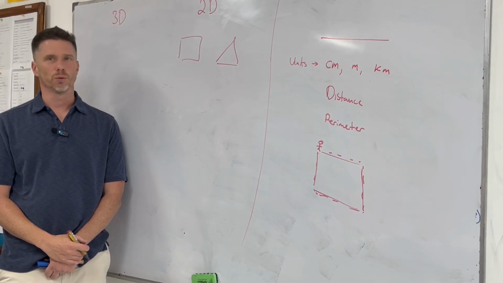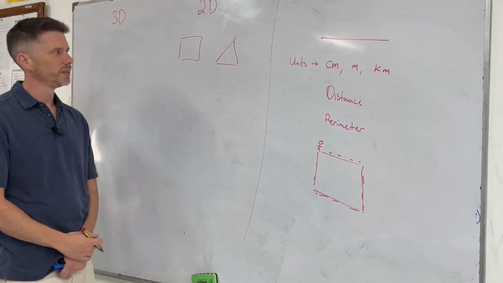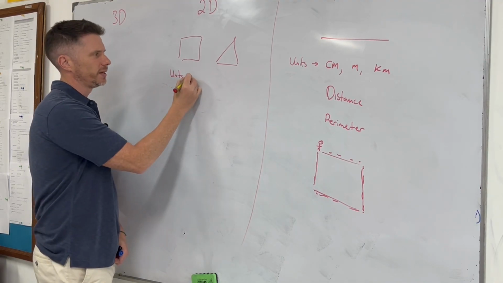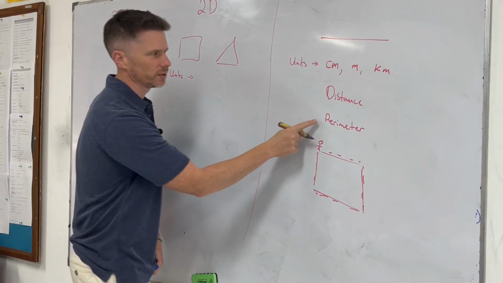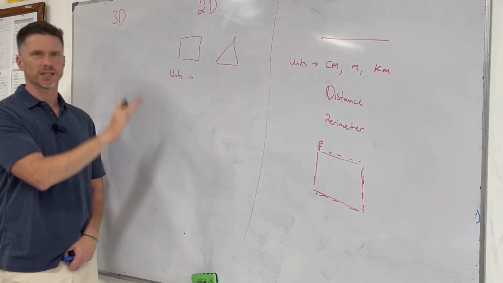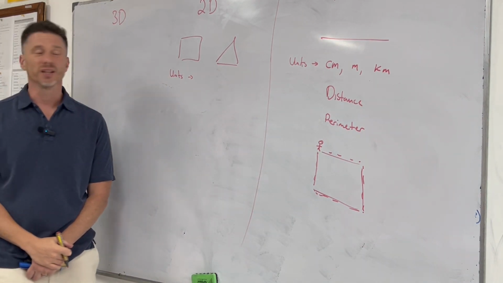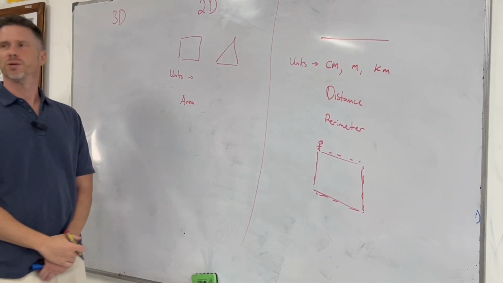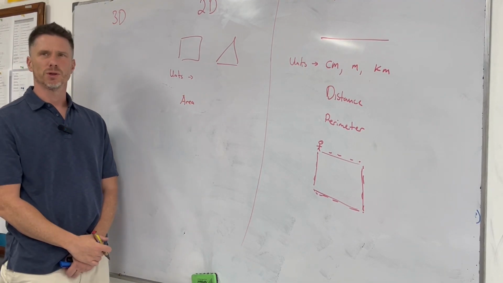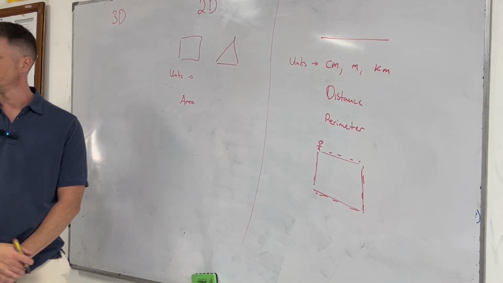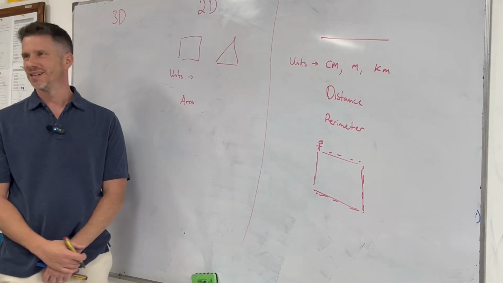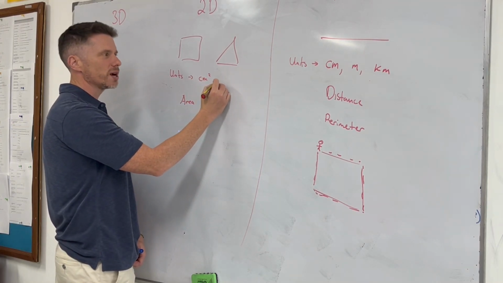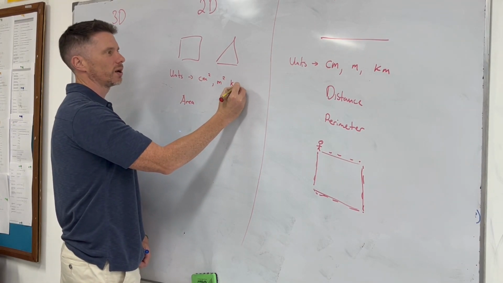They have a length and a width or a height or something like that. The units we use for 2 dimensions, well, we'll think about that in a second, but what's the equivalent of perimeter? What's the space inside called? Area. It's called the area, yeah, we're dealing with area here. So what unit do we use? We don't use centimeters anymore, we use square centimeters, square meters, square kilometers.